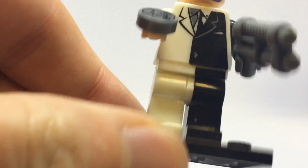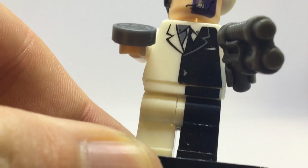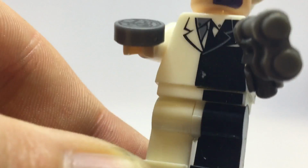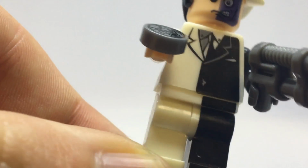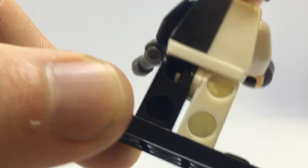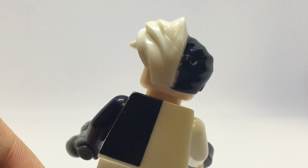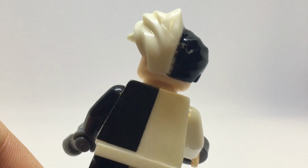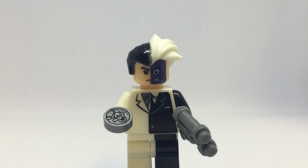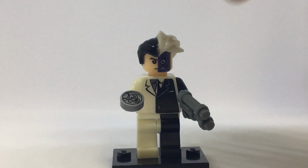Another big problem that I saw with this figure, I say big, but not really. There's almost like a little chip and a smudge in the print on the front side of the suit. The back, you know, it's kind of hard to mess that up. It's just a straight line down. And there's a little bit of a white paint smudge on the black side of the hair there, if you can see that. So, this figure fixed a few things that the other one had wrong, but also messed up a few other things. So let's move on to the last figure that I picked up from the seller.